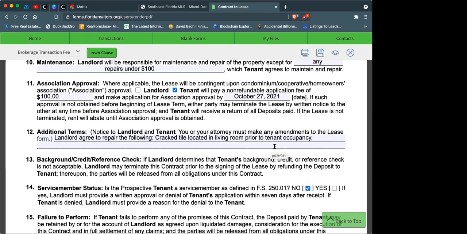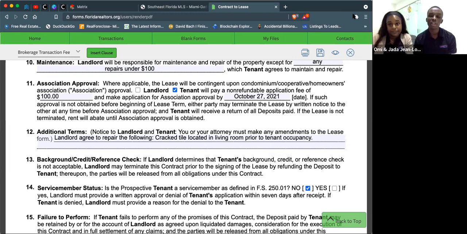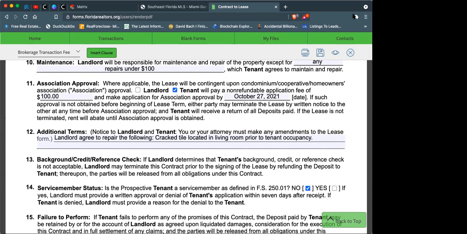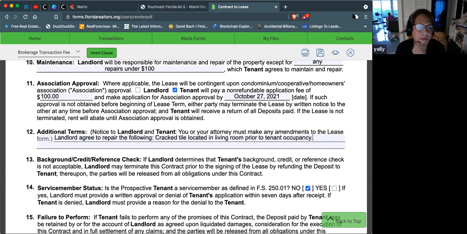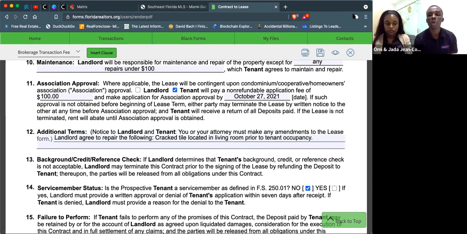I have one question about that scenario. What is the time period that the landlord has to repair? Is there a period of time, like 2 weeks, 1 month? Are you talking about before the final walkthrough, or if you go back in and the repair wasn't done? I would say after you sign the contract. How long do they have to repair? Whatever you guys agree upon.